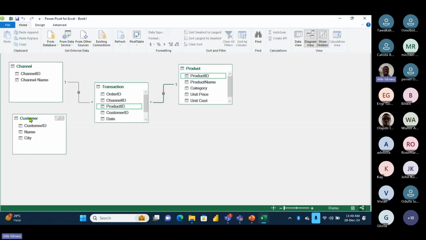There's also the customer table, then customer ID to customer ID. I can drag from here or from anyone. So right now, this will enable me to get what I don't have from any of this table because we've already established relationship.